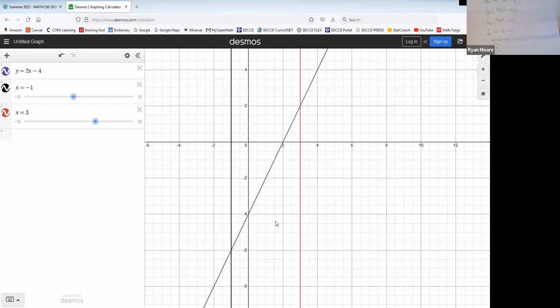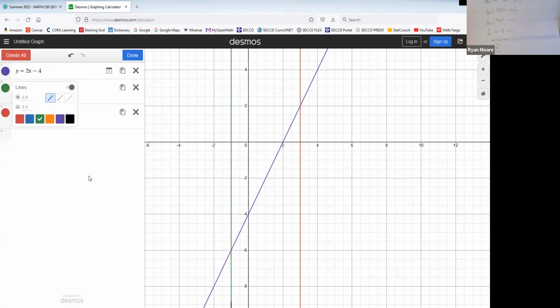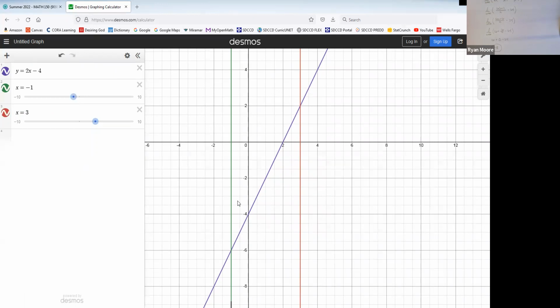What's going on there? You know what, this black line, I'm going to change that. Let's make that gray. Okay, that's a little bit easier to distinguish between that and the x-axis. So we got this triangular area and this triangular area. What happens is when you find a definite integral, if there is area below the x-axis, that's considered negative area. Area above the x-axis is considered positive. So here, some of it canceled out. We had a little bit of negative area canceling with this little bit of positive area, but the majority of the area was negative, giving us a negative result.